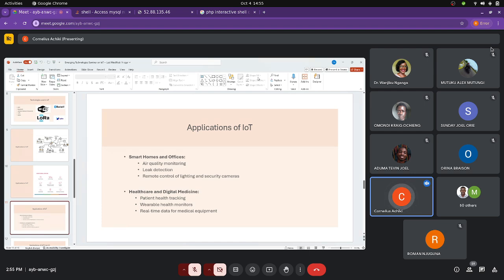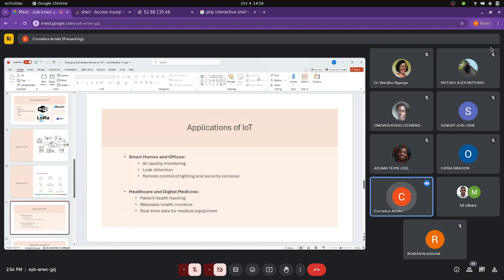So wearable health monitors, I think nowadays we all have smartwatches, and we all monitor our steps. Yeah. There are those pacemakers that people use. Those are all IoT enabled because they all send some signal to a central server and then alert someone that, yeah, your heart rate has gone too high. You need to slow down.